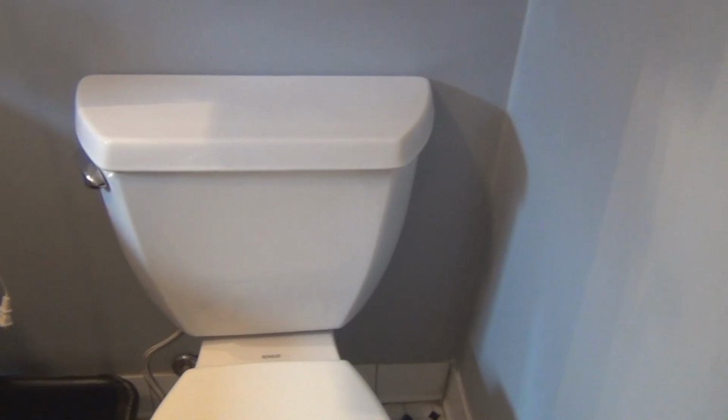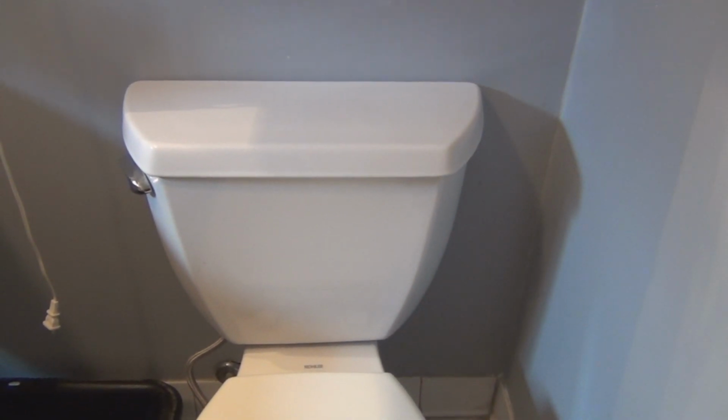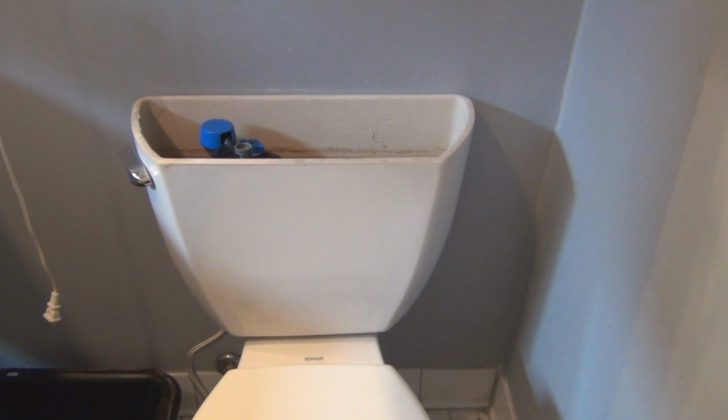Clean that up, and I'll put this back reservoir here in there. Makes sense. So you could just use an old towel, I guess. We'll take that off. Let's take a look in back there.